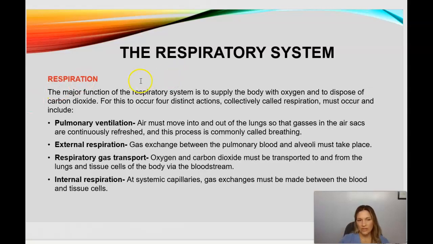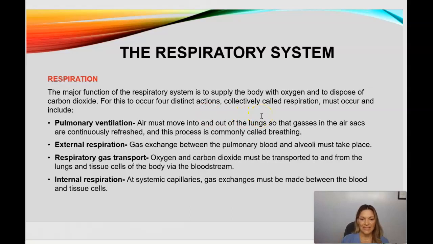So just a little bit of detail about respiration. The major function of the respiratory system, as we've been talking about, is to supply the body with oxygen and dispose of carbon dioxide. For this to occur, 4 very distinct actions must happen collectively, known as respiration. First, there's pulmonary ventilation. Air must move into and out of the lungs.